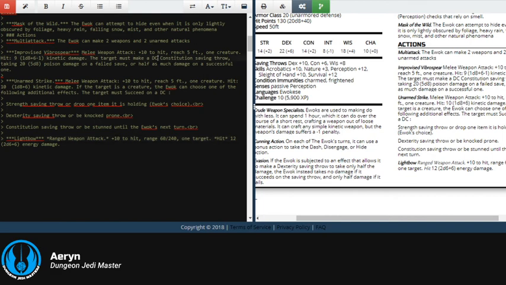So that DC for Constitution, we're going to sub that off of his Wisdom. So that was a +4, then +4 from the proficiency bonus. So that would be 8 plus the +8 just from traditional 5e, where you may add that to the save. So that's going to be +16, right where we wanted it. And then there's another one too, so DC 16 here. And then you see each one has a different save. So this one's Strength, Dexterity, Constitution. You use that 16 for each of them, but they have a different stat depending on what you want to do with it. And then I think that's everything.